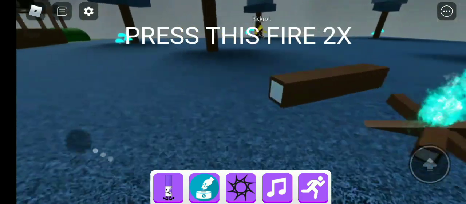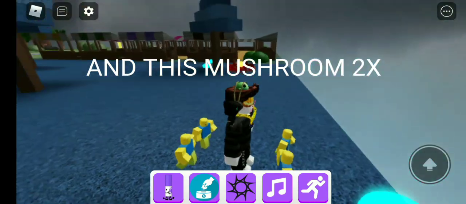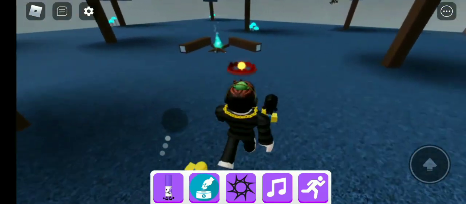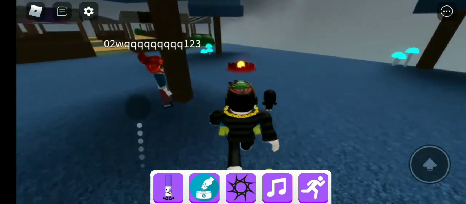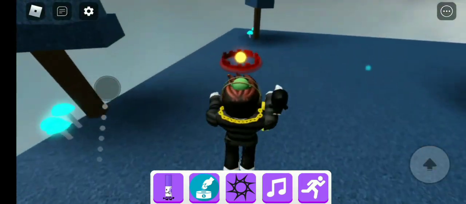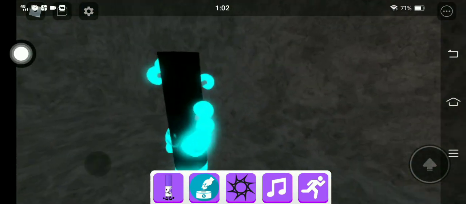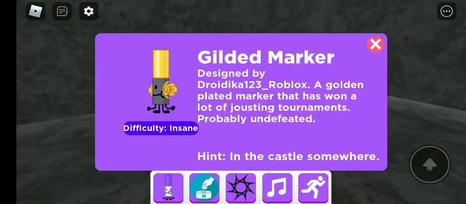Press this fire to X. And this mushroom to X. And this mushroom. Then this. This. And last. Here it is. And gilded.